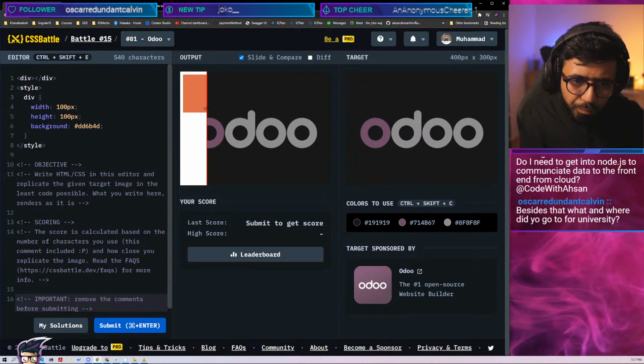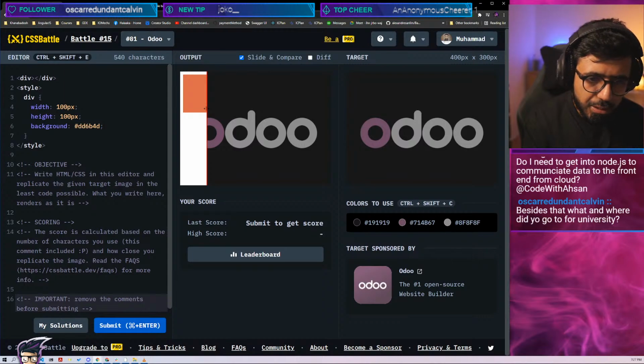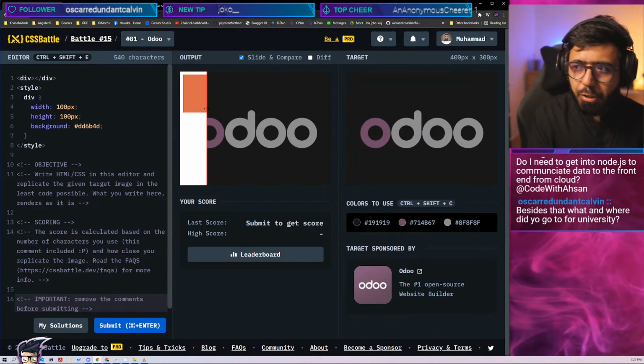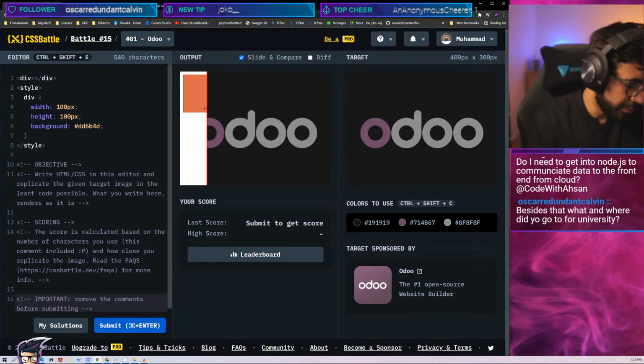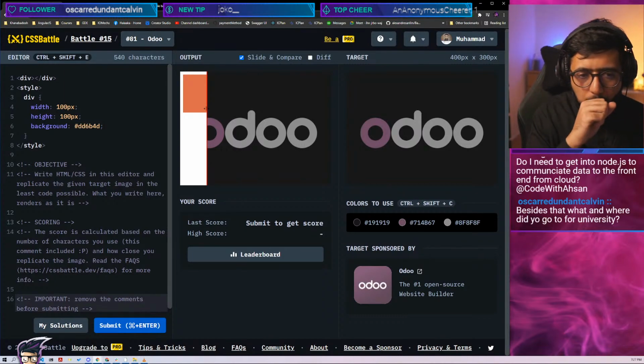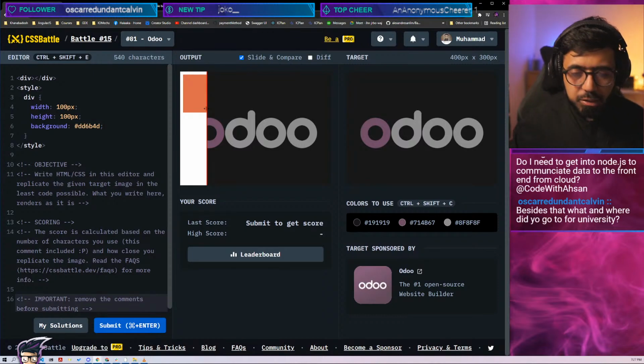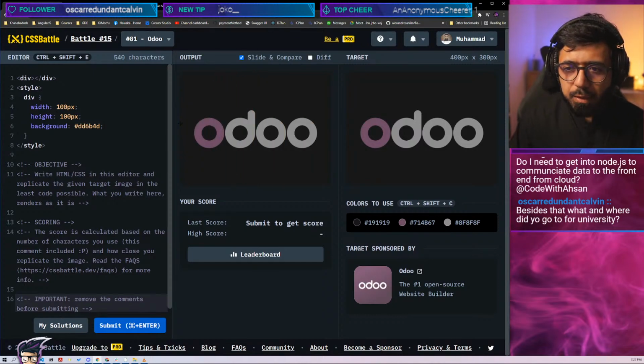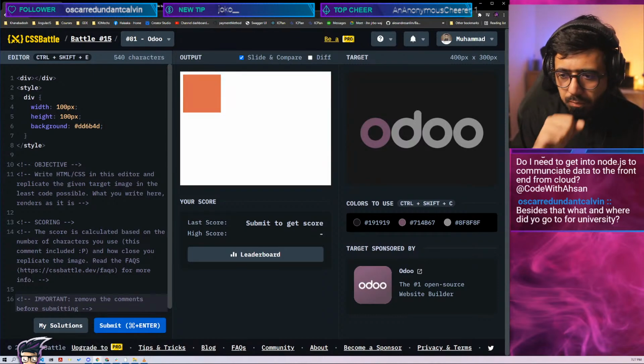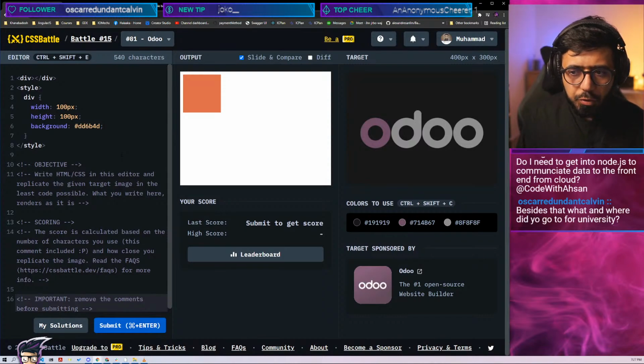So I need to communicate to my IoT devices to cloud and show the temperature, pressure, etc. readings. Do I need to get into Node.js to communicate data to the front end from cloud? Yes, definitely yes. You're gonna have to look into some IoT examples with Node.js, and that is where I would start as well. When it comes to IoT devices, I think it matters what kind of implementation you're looking for.